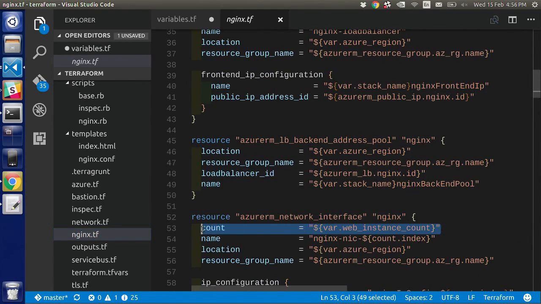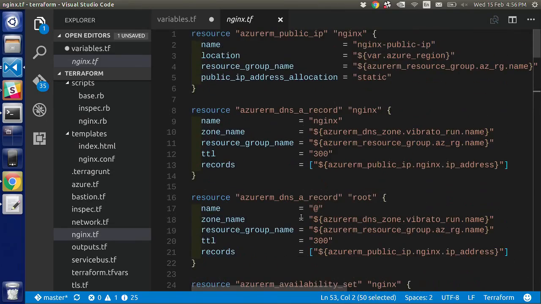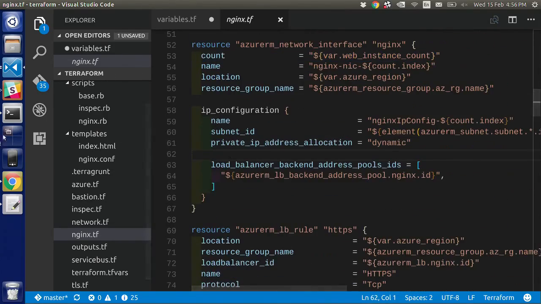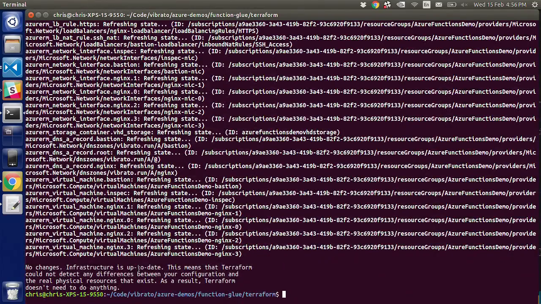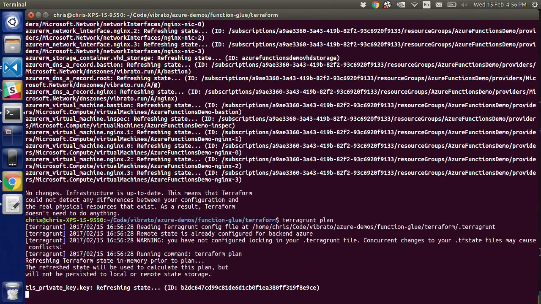Yeah, so what we've got here is this count variable, and that's scattered across a whole bunch of resources that need to exist for each instance, and Terraform's just going to take care of how many we need to do that. We're also using a tool called TerraGrunt, which is just a wrapper for Terraform at the moment to do a bit of the state management. More open source stuff. I'm not going to dig into that one too much though. Google it if you're interested. Or come and speak to us afterwards.